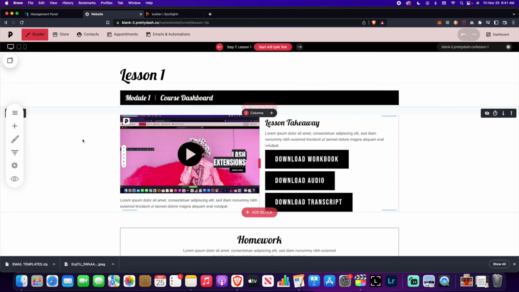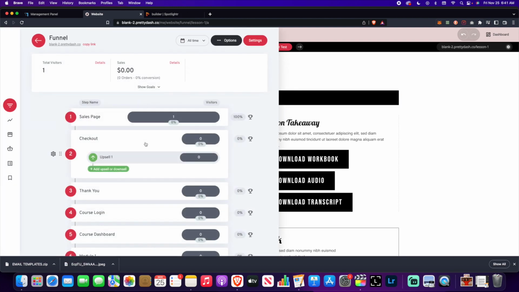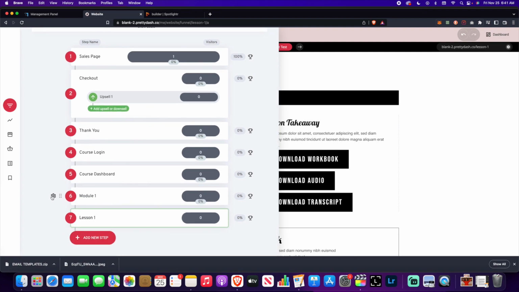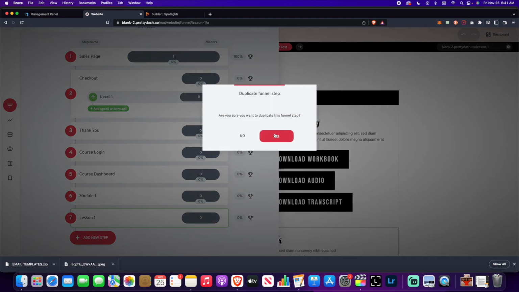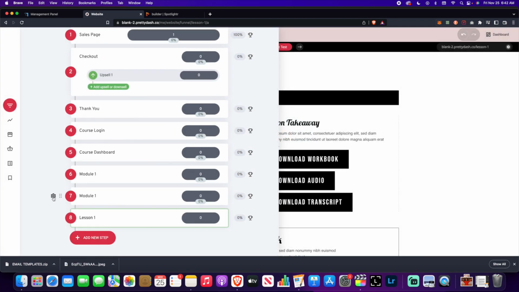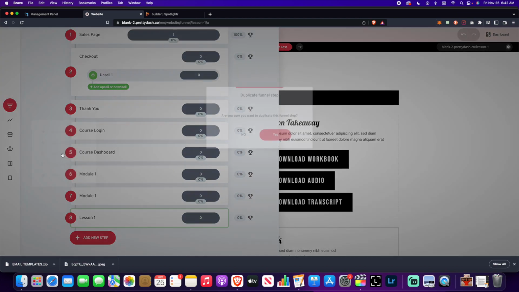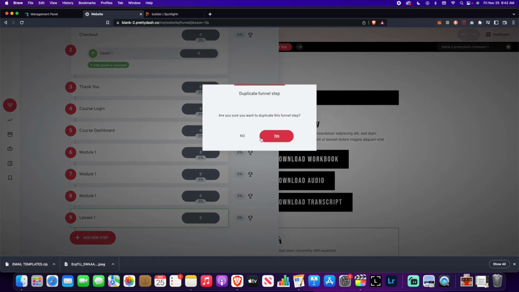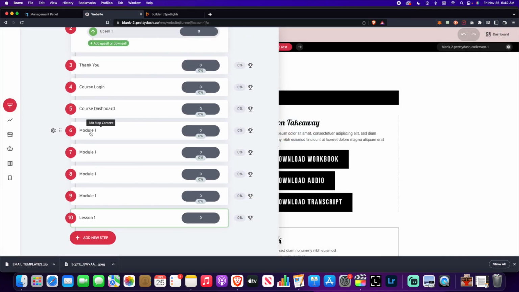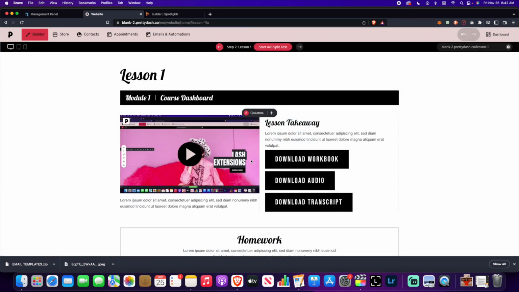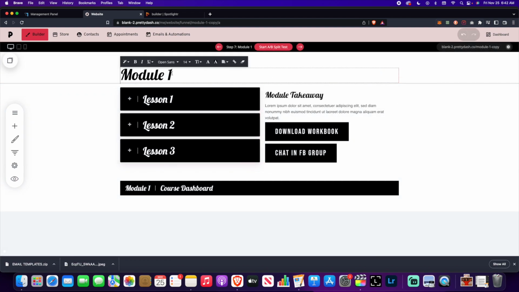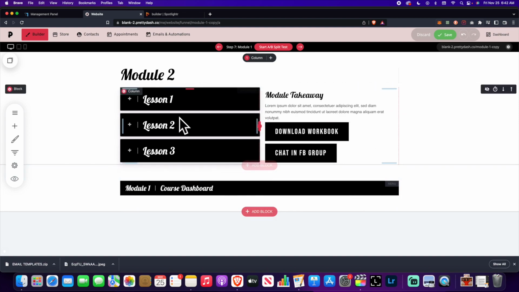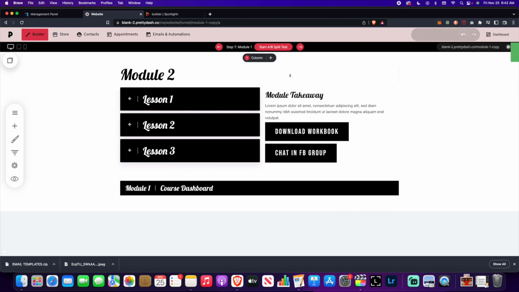So first of all, let's just go duplicate these pages and make them ready to be linked up. So we're going to start with the module page. You're going to click the little icon there, duplicate, and we will do that a few times until there's 4 modules. Okay, now I'm going to go into each one and change a few of the things here, like make that module 2, and we'll add the menu stuff later. So we'll do that for now.